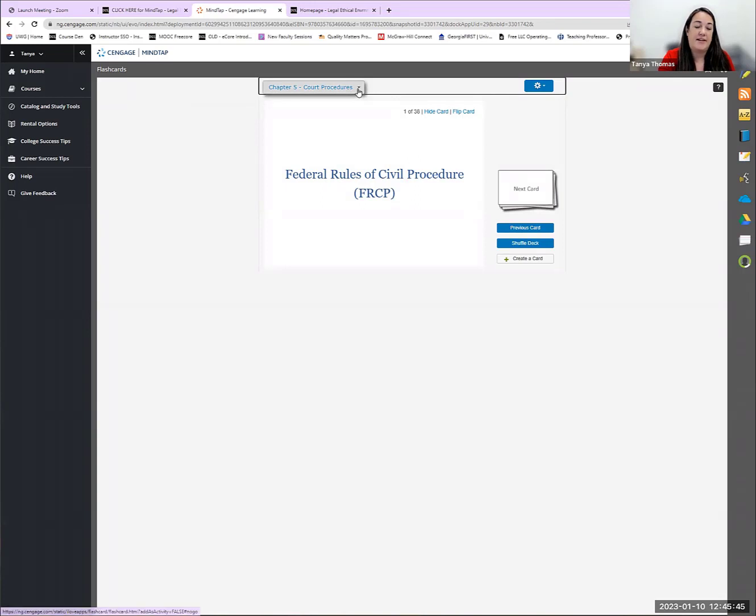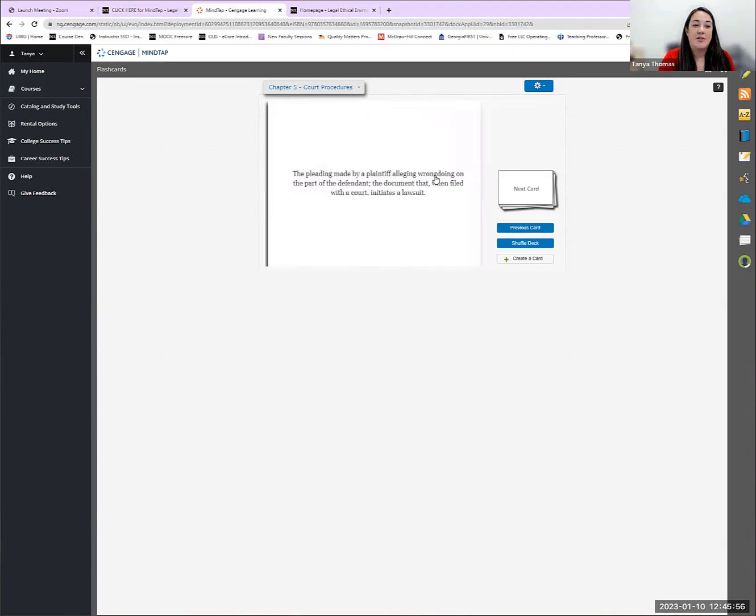So this right here is chapter 5. These are all the key terms. You click it and it gives you definitions. You can go to the next card. You can hide a card if you already know it. You can keep it in the stack. It just helps you learn those key terms, because you've been in school long enough to know that a lot of times these key terms make up some of the major concepts in any chapter. And that saves you the trouble of making your own flashcards.